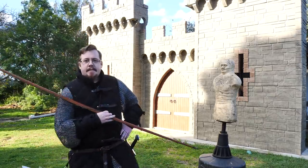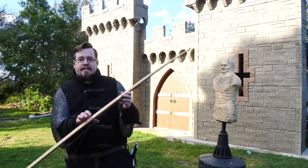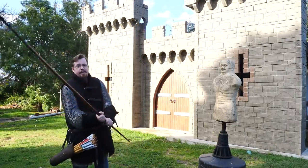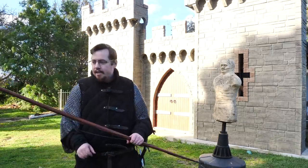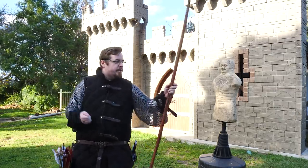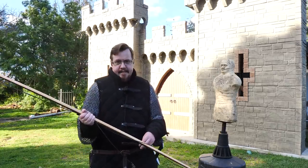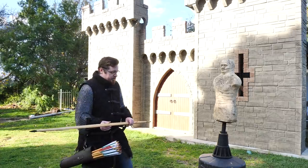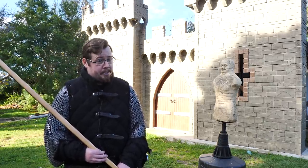But the longbow when it's unstrung — what does it resemble? It looks like a stick, a big stick, and big long sticks are very useful in combat. Before I go into ways you could use it effectively, the problem with the 70-pound one is it's not a lot of mass — it's still a fairly thin, light piece of wood. It would hurt if you wound up and whacked someone as hard as you could, but there's a much higher chance that you'll damage it. Cracks can appear, hinging can occur, and there's a much higher likelihood of snapping when the bow is put under proper tension.